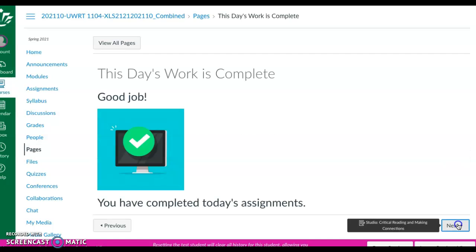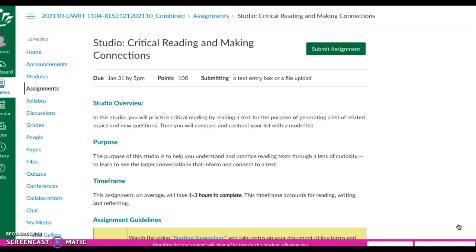And then Sunday, we have our first studio. This is due Sunday by 5. I just want to remind everyone that this is the 4th hour of the class. So 1104 is a 4-hour course, and the studio is that 4th hour.